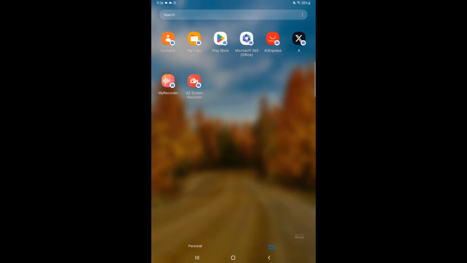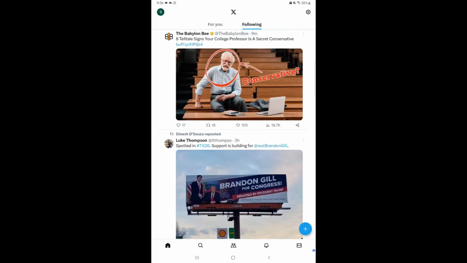Today we will explore the topic Twitter search so you can find exactly what you're looking for in the app. To do this, let's first open the app. Once the app opens up, on the bottom side of the screen, you can see the search feature as a second option. Tap on it.